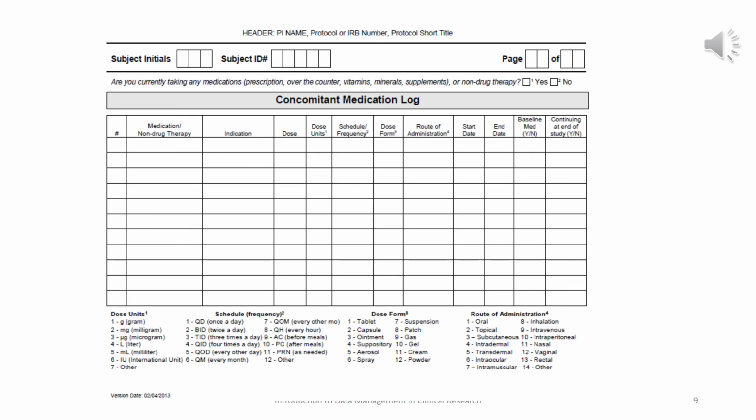Then is it continuing at the end of the study? We wouldn't fill that column out until the subject completes the study and we indicate whether or not they're still on it. Down at the bottom, you have a legend that corresponds to the various pieces of information that the site's going to record on the ConMed page.